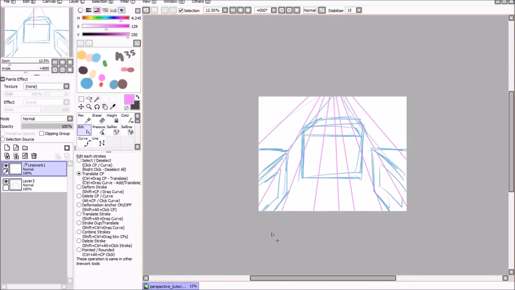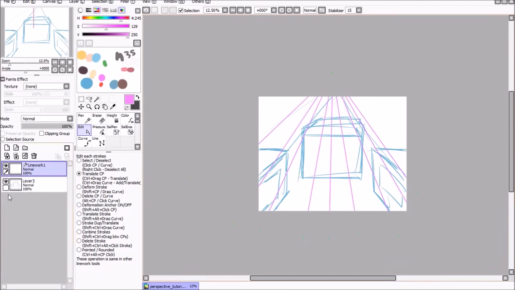And then once you've got all those lined up, you can take these guide work things and line those up with your sketch. It's going to be the bottom of that box, the top of that one, the top of that one. As you can see, my sketch is super off, but that's okay.